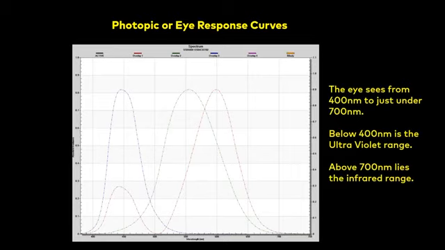So here's sort of an eye response curve. If we want to try to visualize what our eye is actually seeing: again, here in the lower left, at 400 nanometers, we don't see into the UV. At 700 and over, we don't see IR. This is your eye's perception, and this has been agreed to since 1931. There may be some differences of opinion as we develop technologies more, but for the sake of argument, we say that's what our eye can see.